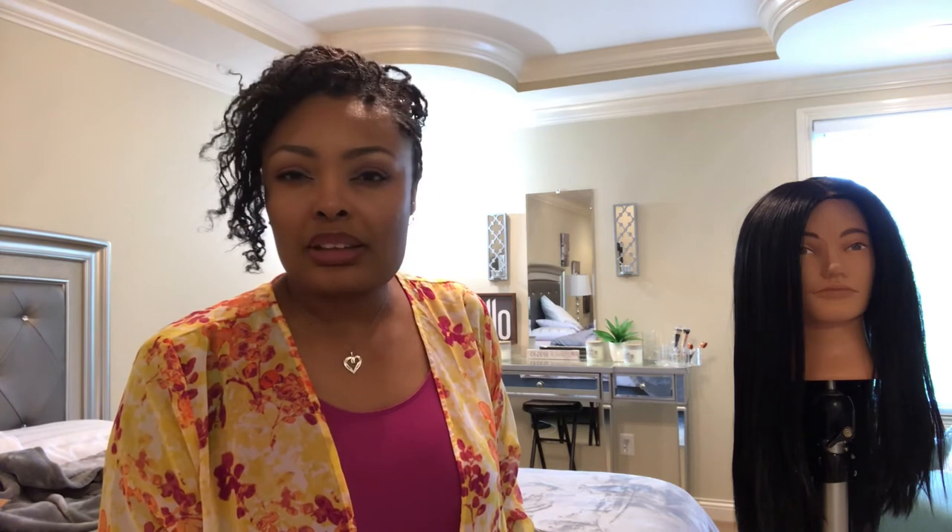My hair is kinky. My hair is not straight, and I'm not going to chemically process it with all these harsh and dangerous chemicals to get it to look sleek or whatever. Why would I do that? Why did I do that? I did that because in my mind, that was a definition of beauty. But honey, listen — you're looking at it right here. She's locked up.